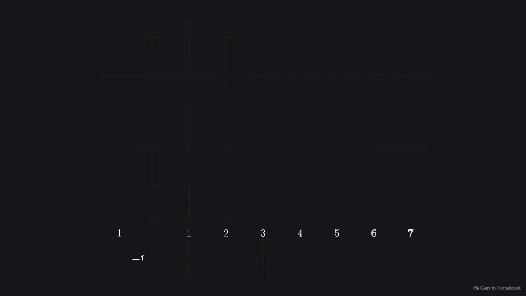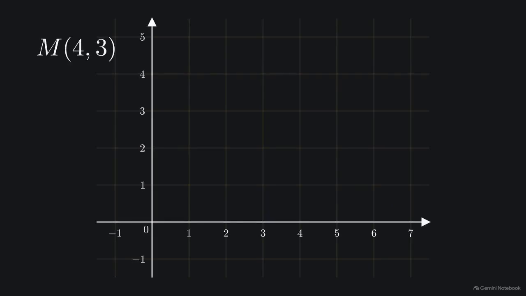Let's test this by plotting a specific location, point M. We always begin our journey right at the origin. First, we read the x-coordinate. If that number is a 4, we move our indicator exactly 4 units to the right along the horizontal axis. Next, we read the y-coordinate. If it is a 3, we travel straight upward from our current spot, moving 3 units high, parallel to the y-axis. Our journey ends there. We drop a point on the map and label it M(4, 3).